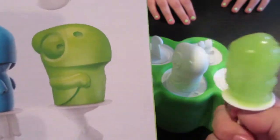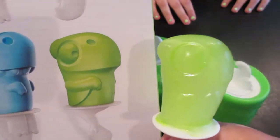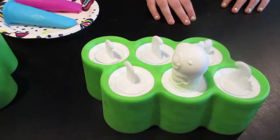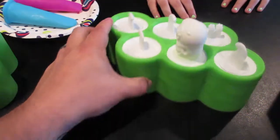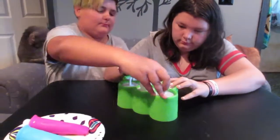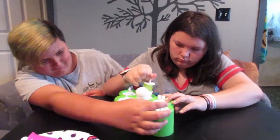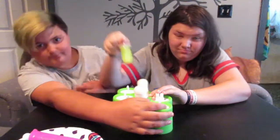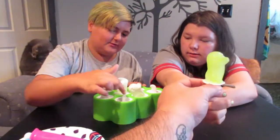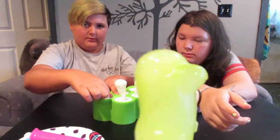Actually, I'm holding him opposite. And you know what it looks like? Like a chameleon. Let me see if we change his color. Nope. Still green. Go ahead and let me pan up. You guys can pull another one out. Wait, watch out. Whew. Oh, that is the platypus. There's some red residue on the platypus. Yeah, we did some red ones and some purple ones. There's a purple. There's a platypus.